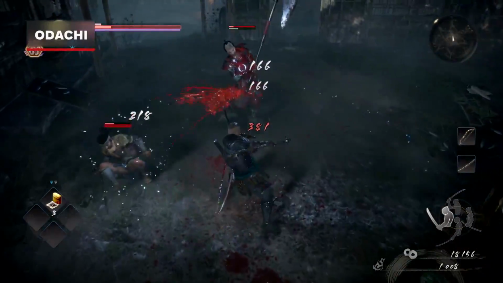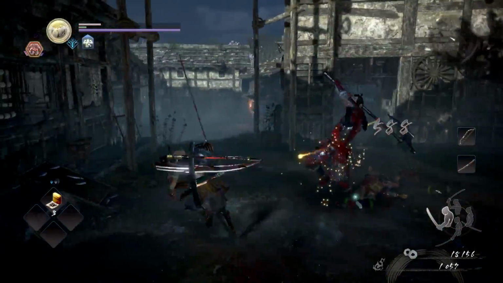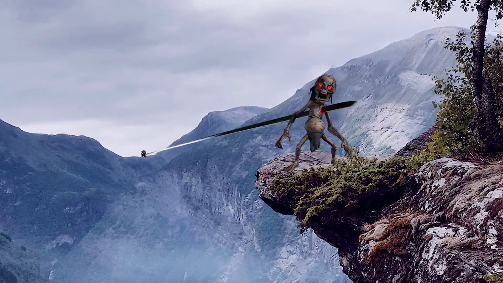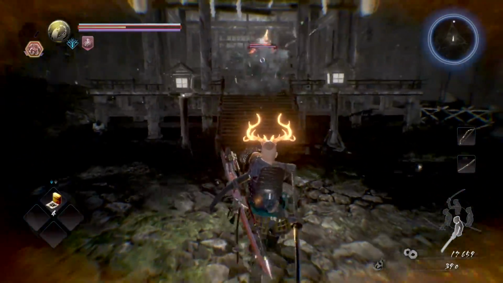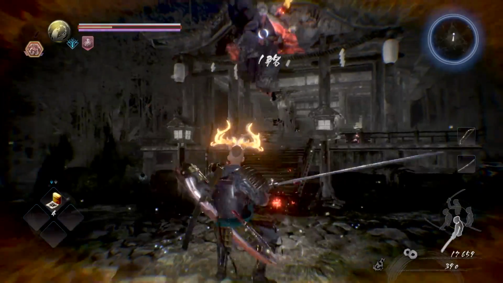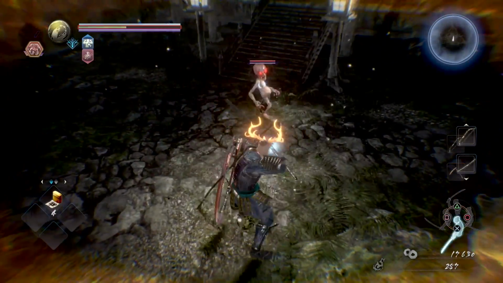An Odachi is a Japanese longsword, and long is an understatement. If your enemy is standing on the opposite side of a ravine, I'm pretty sure you could probably still poke them with it. See this angry monkey fella? With the Odachi, you can stand at a safe distance while he goes off on one and still stick him with the pointy end. There's also a skill called Imperative Strike that charges up the sword in its sheath, so when you draw it, pow!